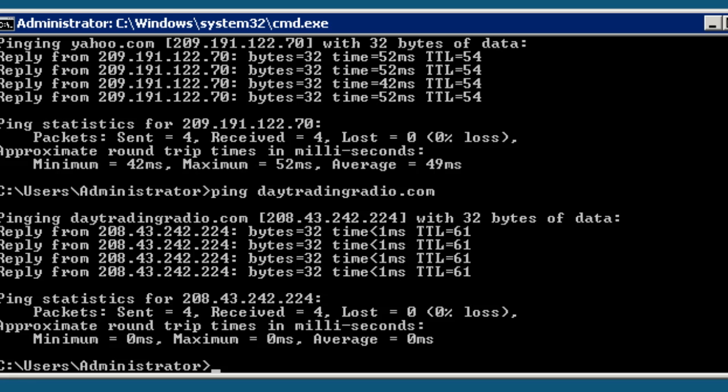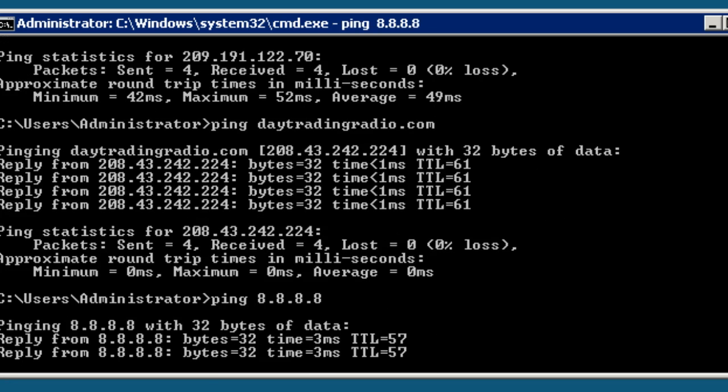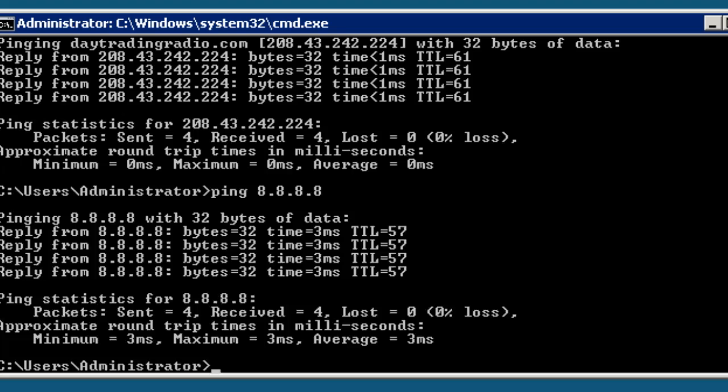Okay, let's try something else here. Let's try a trace route to, well, I tell you what, that's what ping does. All right, so we're done with ping, right? And this is using the command prompt in Windows 7. This is particularly Windows 2008, but same idea. And these are some little tools I want you guys to try at home. Just pick any host name you want. So just ping anything. Ping an IP address, like here's a Google resolver IP, 8.8.8.8. That's Google's DNS server that they give out to people. You can use this. It's a great DNS resolver. And I can ping that as well. And there's 3 milliseconds to that. Okay, so there's an example.